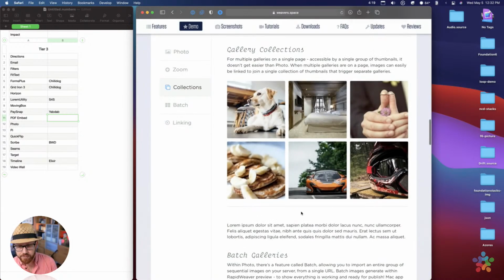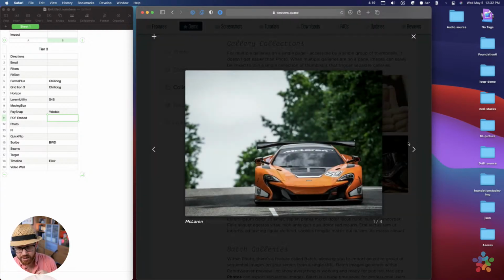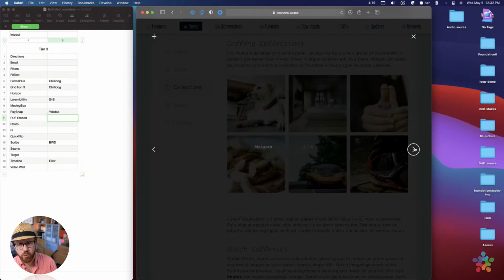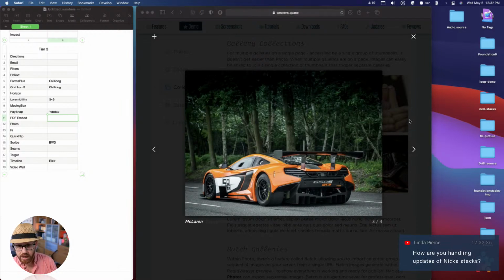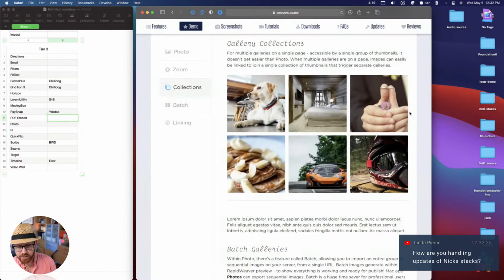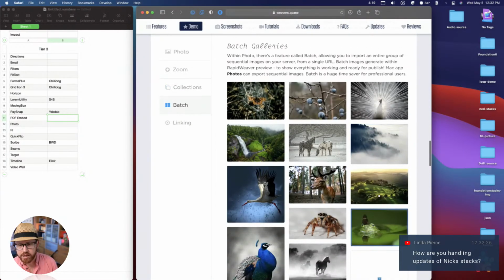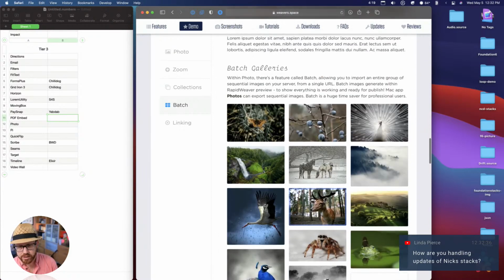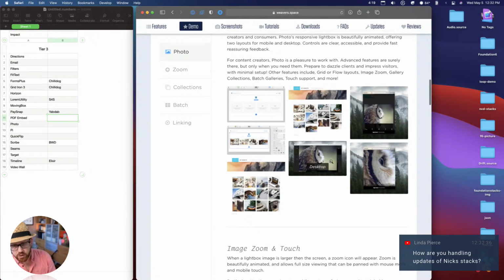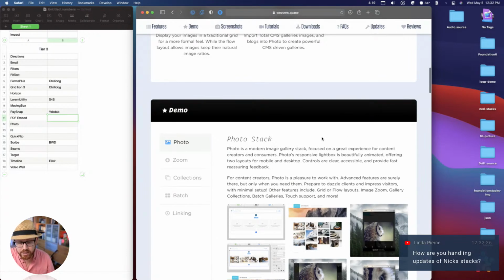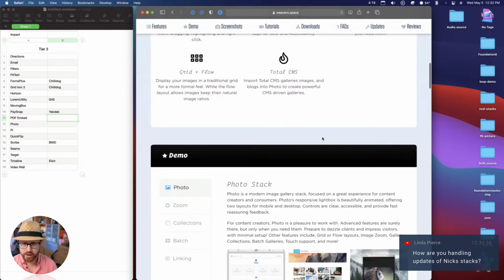So just super nice. I know a lot of people were missing it when Nick Cates decided to retire from the community, but I'm glad we have it available now for everybody. And it's just a super quality stack. So make sure you check out Photo. If you don't have it, it really is an amazing photo solution. Integrates with Total CMS too. Haha. Sorry, another Total CMS plug.